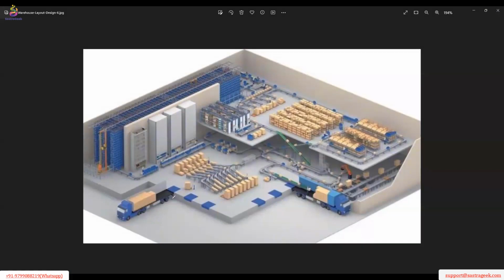Okay. So one is the inbound activities. Maybe this is the inbound activity. This may be outbound activity. So you can see the MFS system, MFS racking here, MFS high racking here, and this is the mezzanine. Within the warehouse, ground floor and first floor. This is the mezzanine location. We call it the mezzanine location.